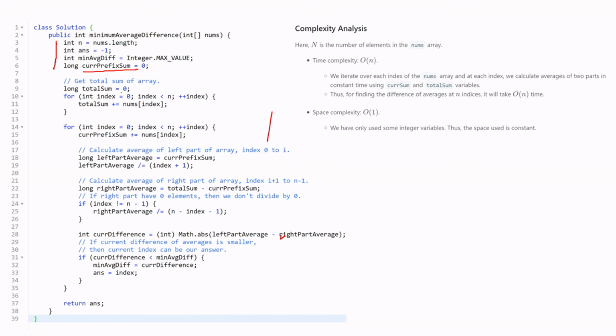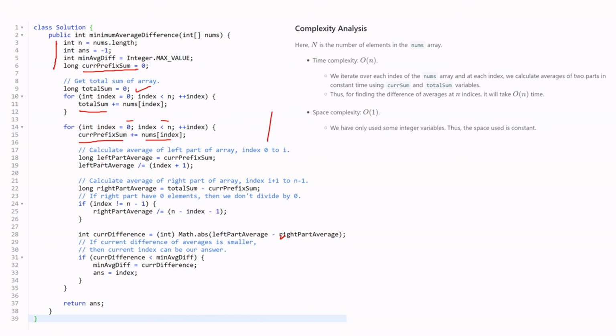We'll start the total sum at 0, iterate from index 0 to the last index, and sum up the total sum of the array. Then we make another loop from index 0 to index n, and calculate the current sum starting from nums of index.